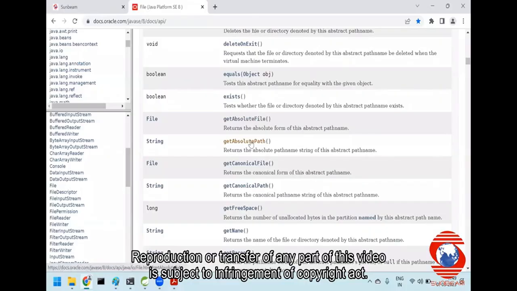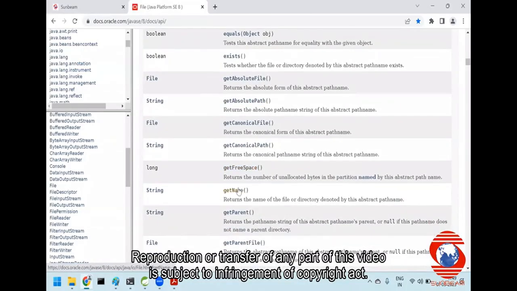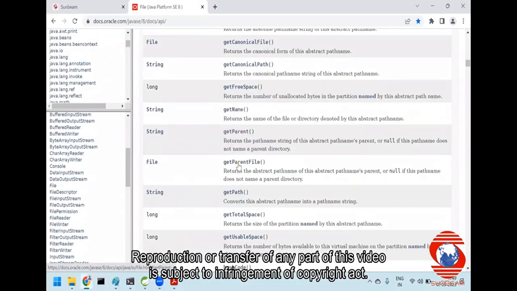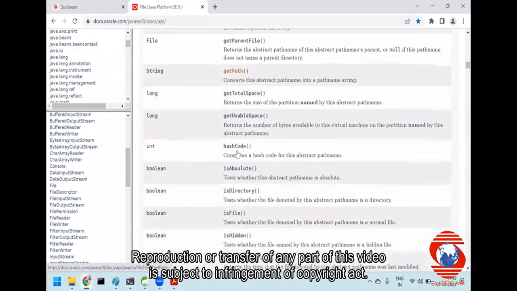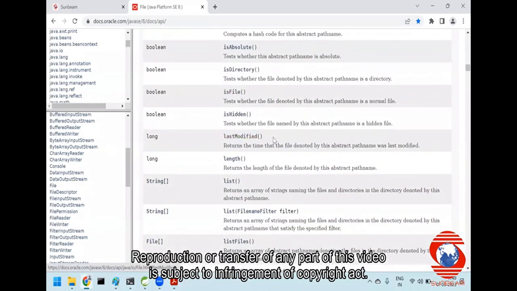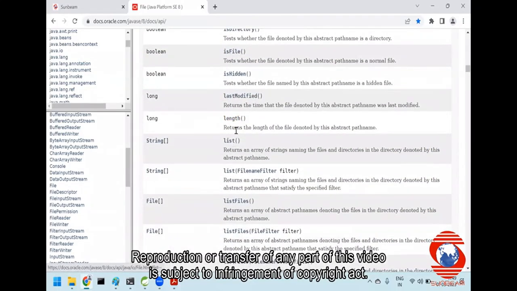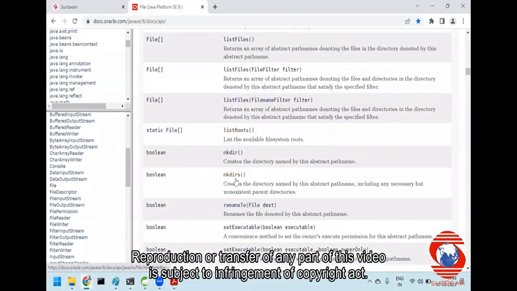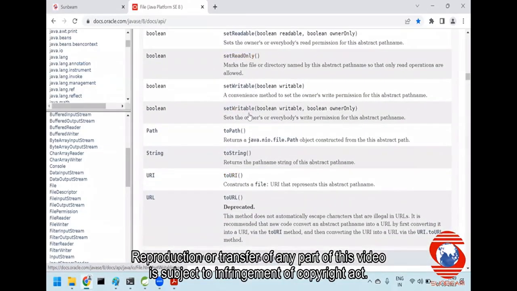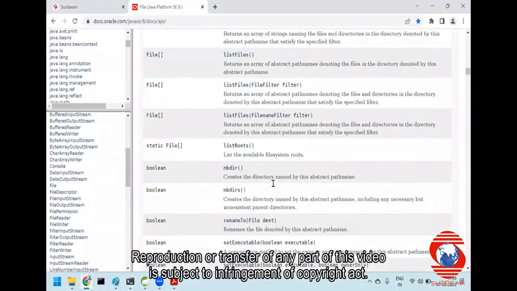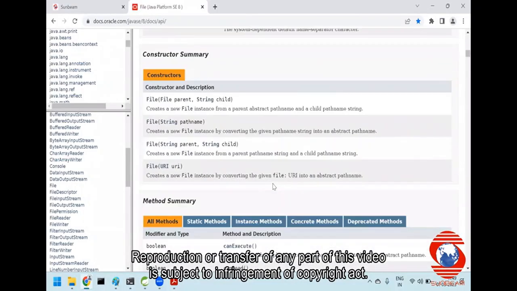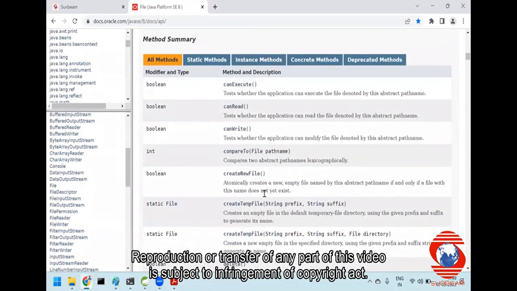So it will give you the path name of the file, get name of the file, get parent of the file, get parent file, get the path. Maybe you can use is a directory, whether it is a file, what is the last modified date, what is the length of the file. These are the few functions maybe you can use whenever you are working with the files. Because if you want to know some information about the file, then you can fetch its metadata. Metadata means you can say the data about the file. Parent means the folder which is above it.